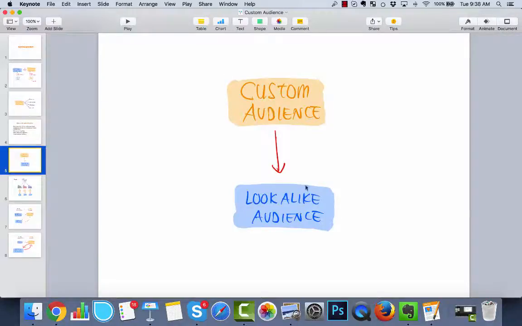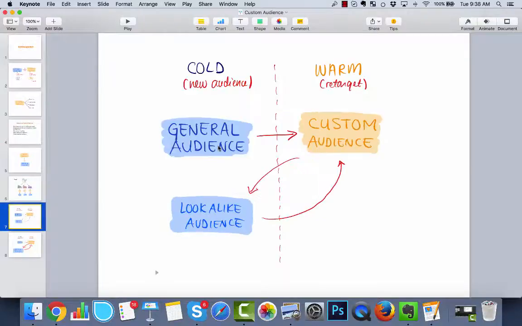Why is this so powerful? Because when you don't have an audience at first, you are running ads to your general audience, right? Because you have no option. You run ads to this general audience, and then you filter them by creating a custom audience.